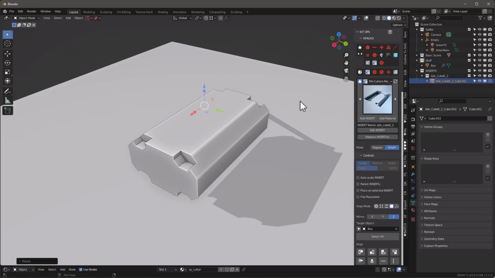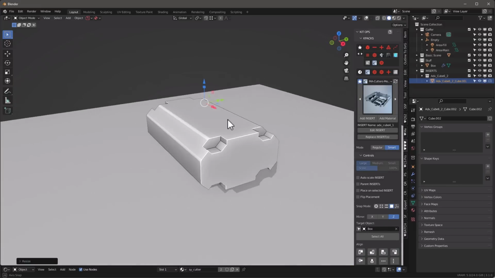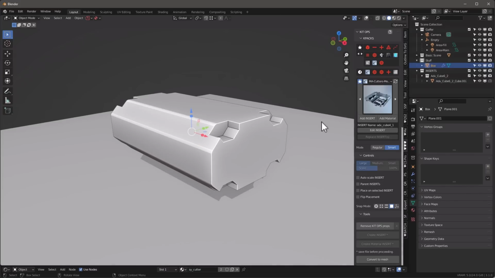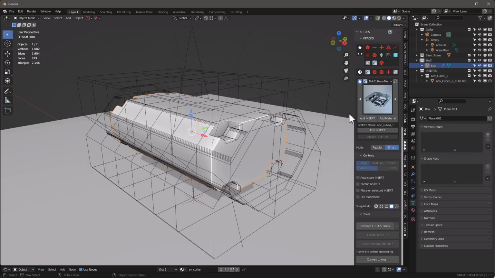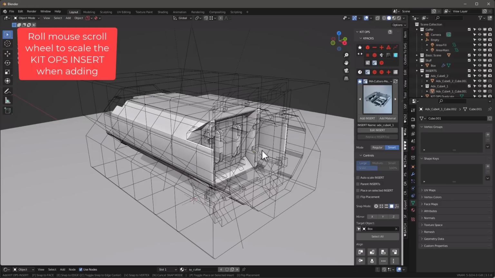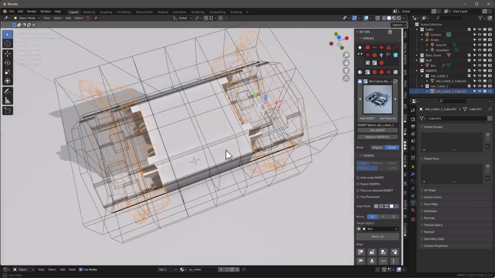And then, let's add some things on the side. Let's put maybe something like this on the side. The reason I'm doing this is because I want to create something that's going to be able to show some of the different materials as we're adding them. So with this object selected, I'll add this insert here, and I'll scale it down. Actually, let's see what happens. Yeah, let's leave it like that. And then again, that's the X direction. So we'll just do this, and we have it on the X direction.